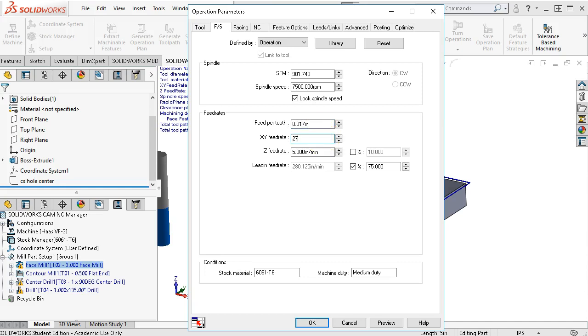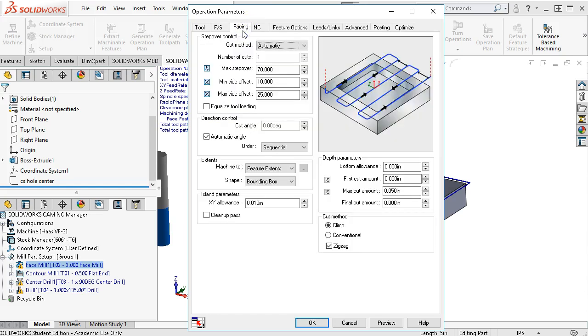373, so I think we ended up with 27. I'm going to turn the percentages off so that I can enter those values, and I'm okay with those numbers. All right, so facing, I have percentages. This is actually one that's okay. I'm kind of okay with the percentages. We're at, this was the facing operation, not my contour. I need to look at that on the next one.